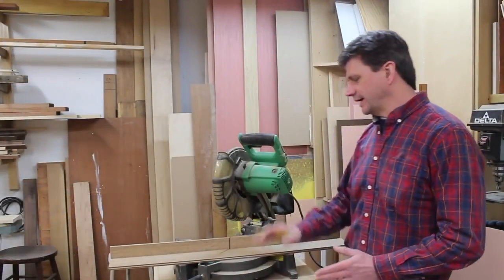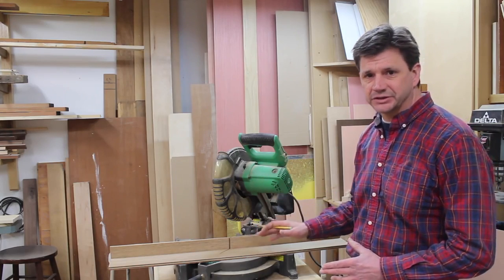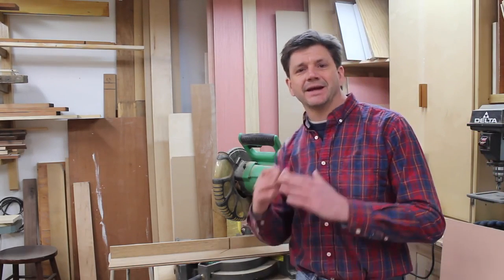I wanted to point out that I just added a new sacrificial fence to the chop saw, and that's going to make getting nice tight miters a lot easier. Now that all the molding's made and I've added a new fence to the saw, I'm ready to start trimming out the cabinet.